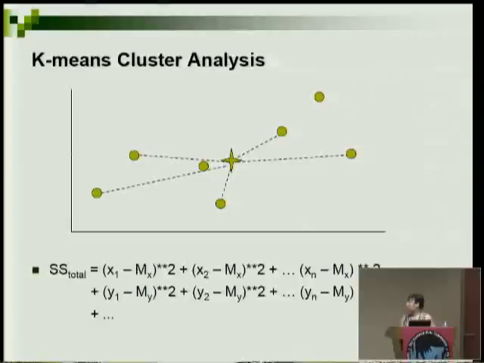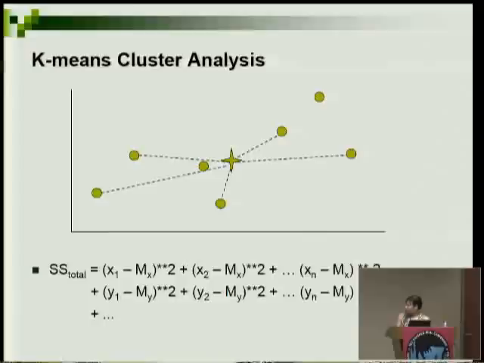Now, going even a little crazier, you can go over k-means clustering. Here's a slightly more complicated situation, but still very much the same principle. I have some data points, plotted in 2D, X and Y. You start out with a total sum of squares. You calculate the distance from your data point to the centroid. The centroid is simply defined by taking the average of all your data points on each dimension. That's your centroid. So you look at how far away your data is from the center.